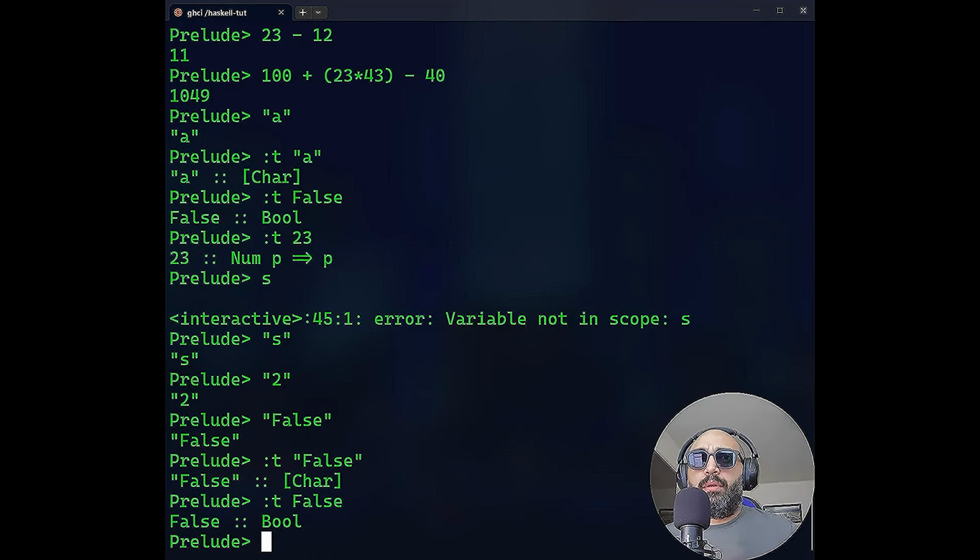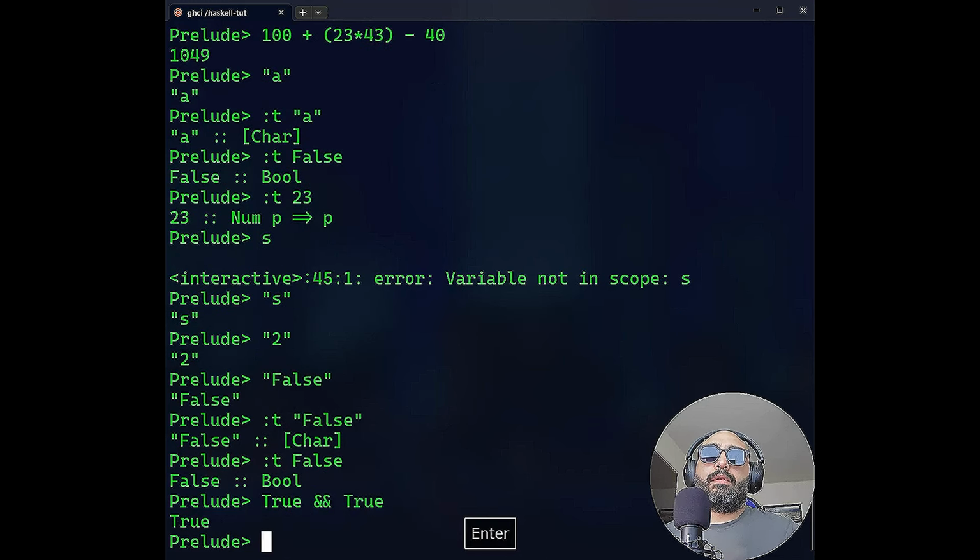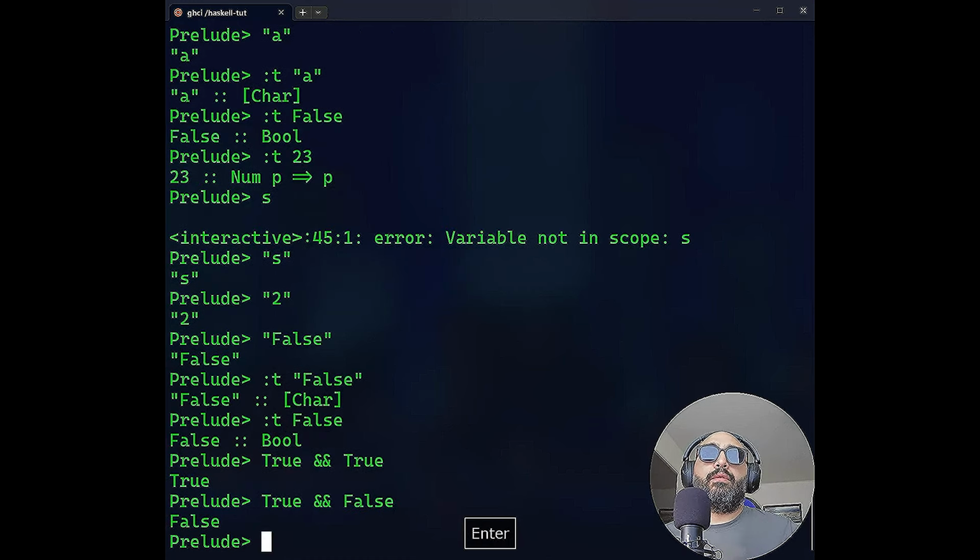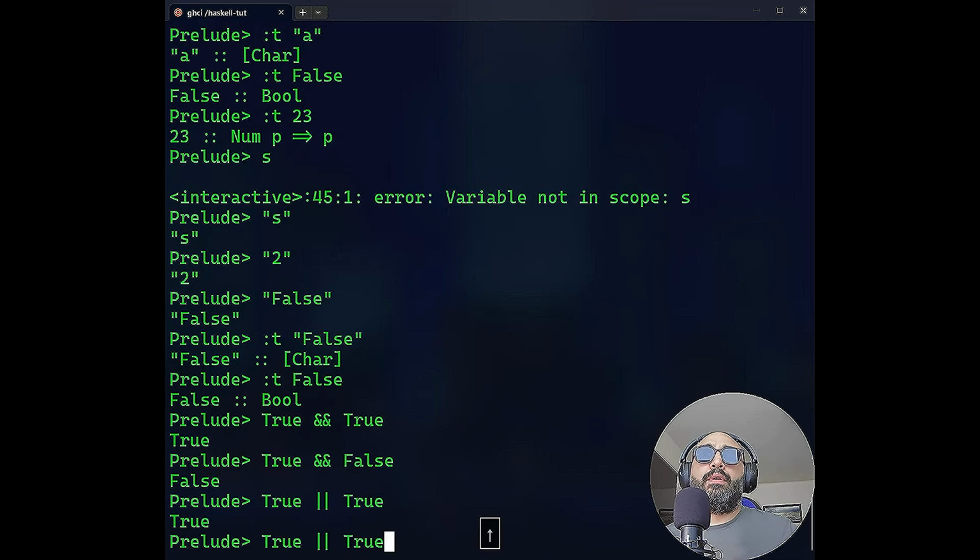And speaking of Booleans, it's pretty straightforward like any other programming language, basically. So if I say True and True, it's going to give me True, that's truthy. If we do True and False, that's going to be falsy. If we do True or True, so this is or, right, in Haskell, that's going to be True.